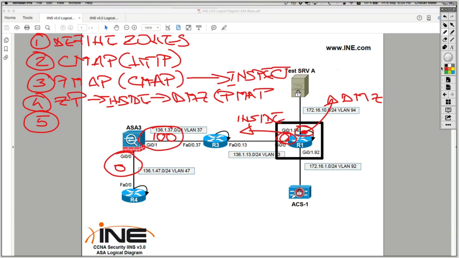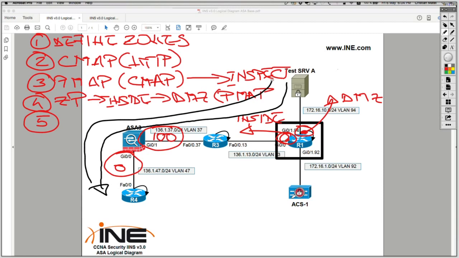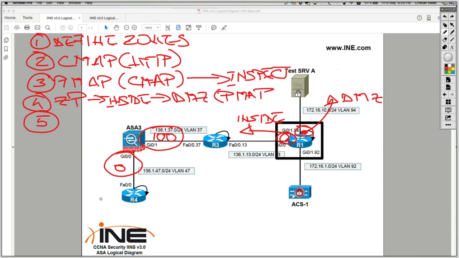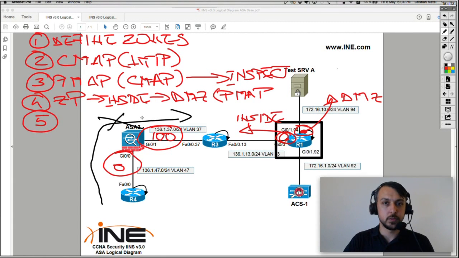So on the ASA, as traffic flows from the zone with security level of 100 to the zone with a level of 0, it is allowed by default. And it's inspected, which means return traffic is allowed dynamically by the firewall. But of course, if traffic flows the other way around from the low security level to the high security level, that is dropped. So also on the ASA, the firewall policies are unidirectional.